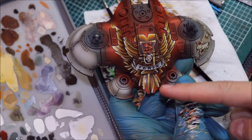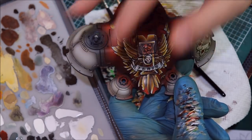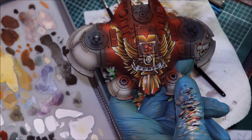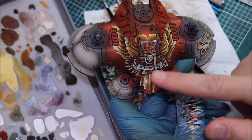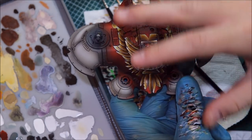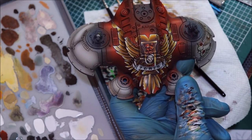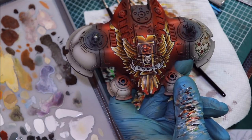I want the eye to move down this way, hence the triangular nature of this shape, hence the way that I placed the lights so it comes down. Everything here says, look at this guy's face. Look here, now move your eye down. Everything is built like that, to follow the natural carapace and curve and to point you toward the face of the miniature. So there you go, that's it.